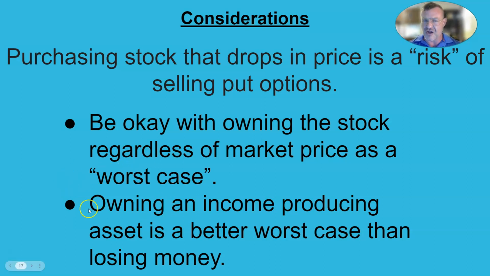And the other part, like we talked about, get in the mind frame of owning an asset, right? Because now you're owning an income producing asset, and that's better than losing money, right? So what's your worst case scenario? Your worst case scenario is that the company goes bankrupt, but you're going to use the put option selection guide, so that's not going to happen to you. You're going to pick a good stock, it's not going bankrupt. So your more feasible worst case scenario is the market price is trading lower than the strike price that you bought the stock at.